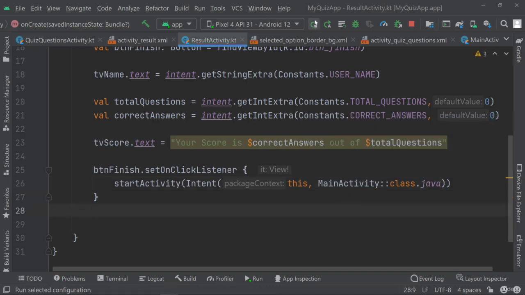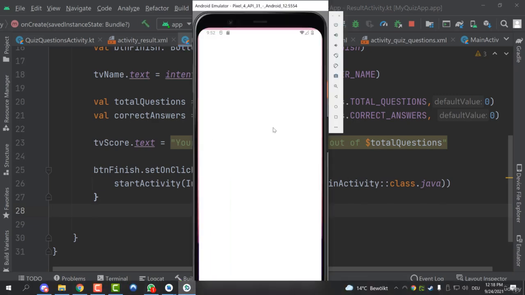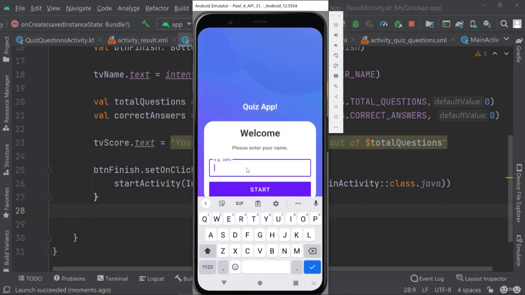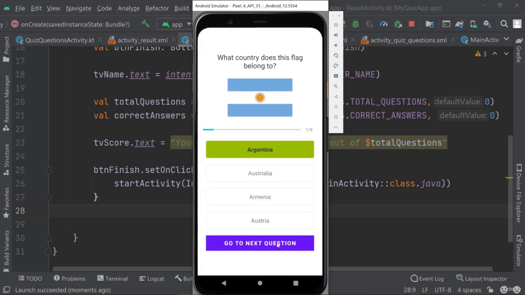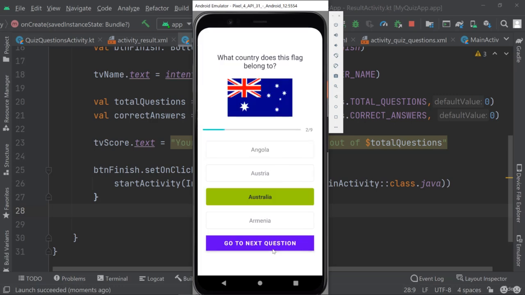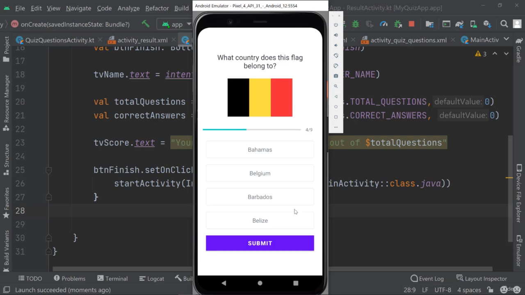So now let's actually see if any of that works. And then we can enter John, because that's not my name. Let's select Argentina. Let's select Australia. Let's select Brazil. Well, I didn't select Brazil there, and I cannot go back. Anyways, this is Belgium, and let's just click through until we're at the final spot.